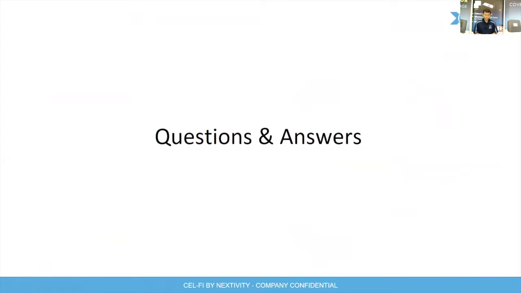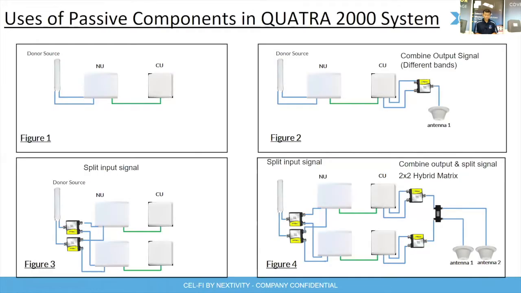So if you actually go back one page, I was just kind of having a chat. We were looking at figure 2 here, and we were trying to determine if the antenna in that situation would not be MIMO. No, that antenna will actually not be MIMO. That actually is a SISO. But please remember, this is for QUATRA 2000 system. QUATRA 2000 does not support MIMO. Okay, so if we did that on a QUATRA 1000, we wouldn't combine it into one, we'd keep it as 2 or run it into a MIMO antenna, right? Yes, that's correct. Okay.